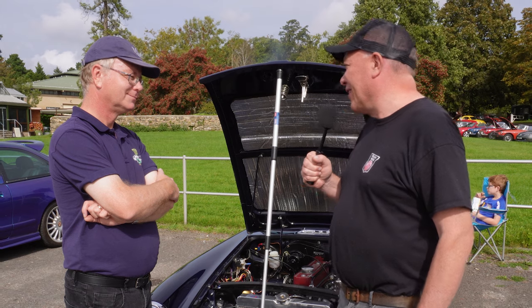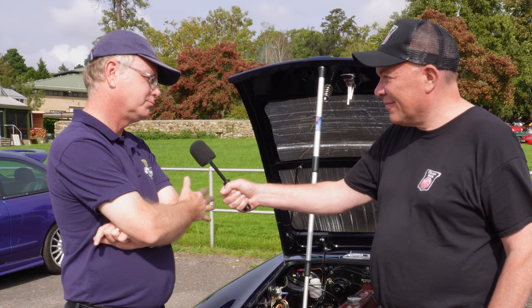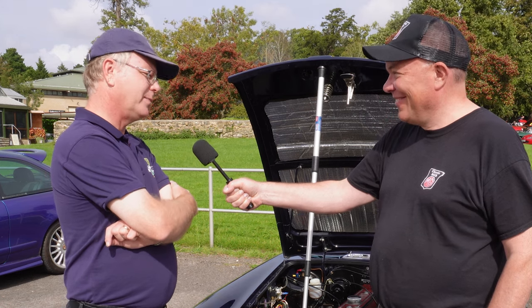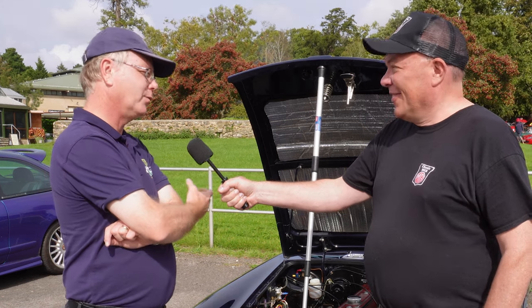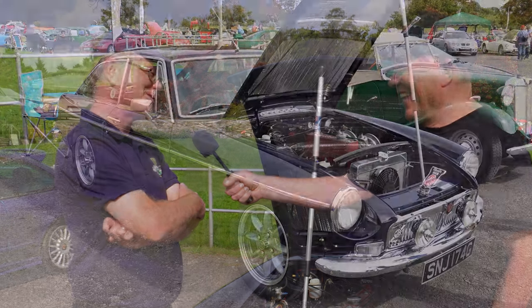It must go quite well Neil — how does it perform? It performs exceptionally well. It's very much capable of modern traffic speeds; you can get it out onto the carriageway and cruise at whatever speed you choose to legally. In terms of horsepower at the rear axle, it's probably about 20 percent higher than when these cars came off the production line. And it's got that intoxicating engine note above about two and a half thousand rpm where it really starts to rumble — you just can't help yourself but to drive it there and above.